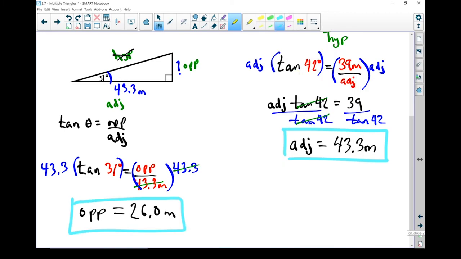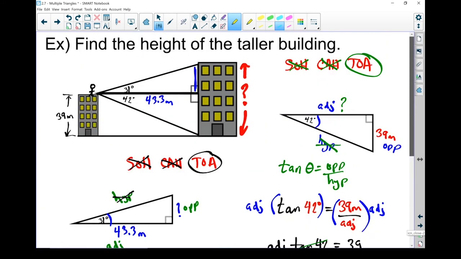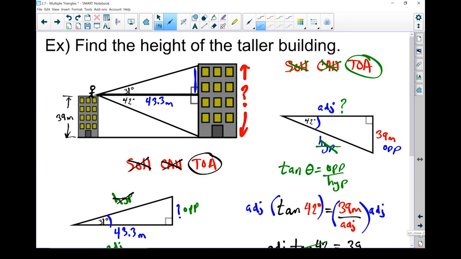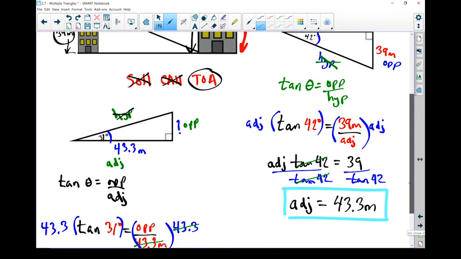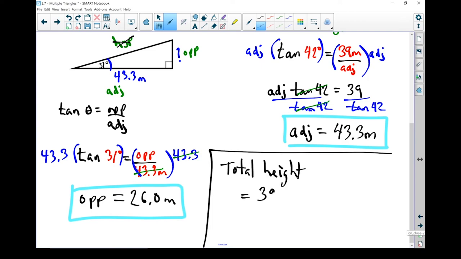Quite often when I assign a question like this, I'll get people to write that down. 26.0 is the final answer. No, we still have to go back to our original picture and make sure that we have answered the question. All I've actually figured out is that this piece up here is 26.0 meters. And I want that whole height. So I have to add it on to that 39 meters right there. Always look back at your picture and make sure you've calculated what you were asked for. So my total height equals 39 meters. That's how tall the building was that you're already standing on, plus 26.0 meters. That's how much taller the other building is. So we've got a total height of 65 meters. And that is my final answer. The building is 65 meters tall.